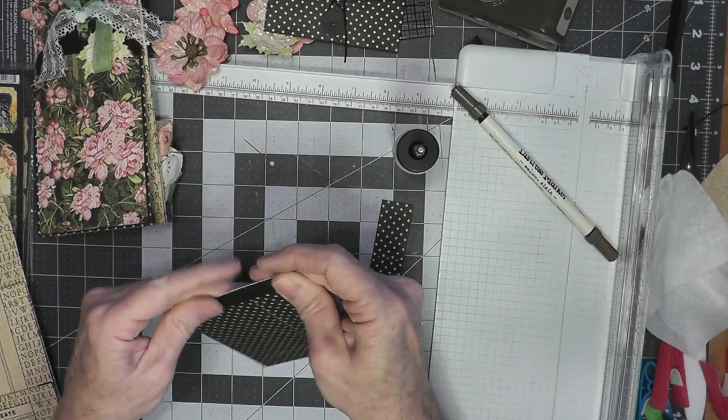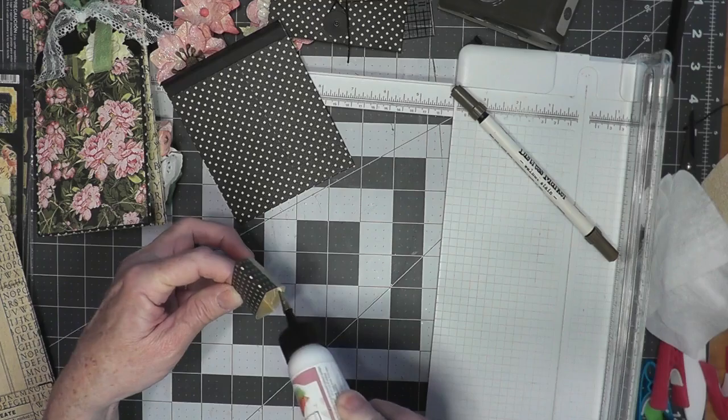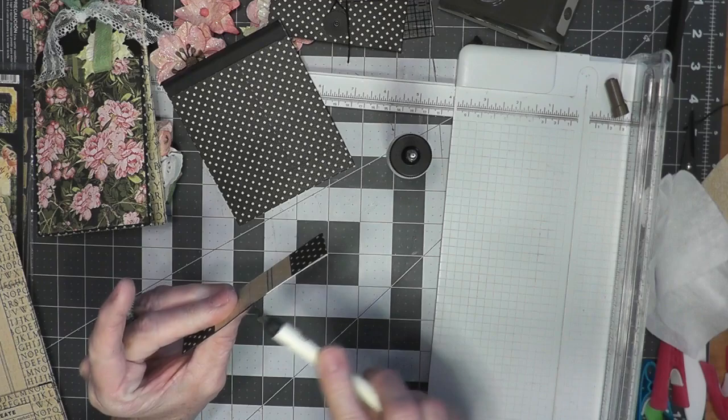And while it's drying, I'm going to take this 1-inch section that we cut, and I'm going to put glue on the inside so that I can glue the entire piece together to make it double thickness. Since this is going to be our easel hinge piece, I want it to be extra strong. I am coloring the cut edges with my distress marker.